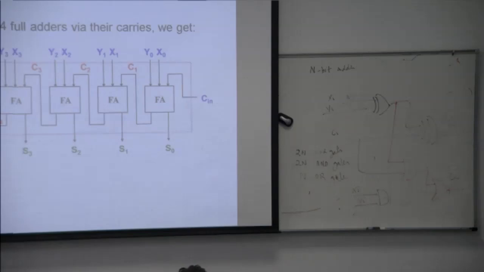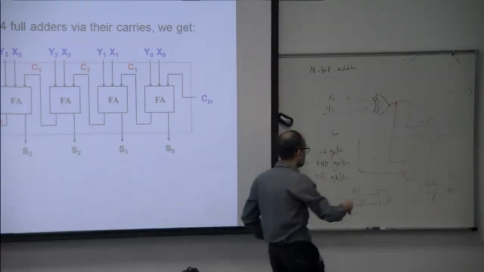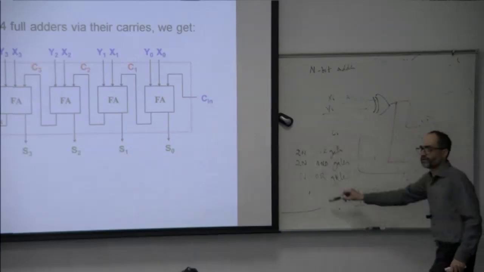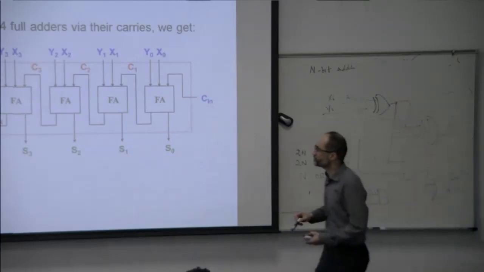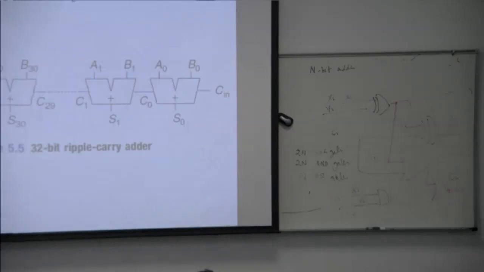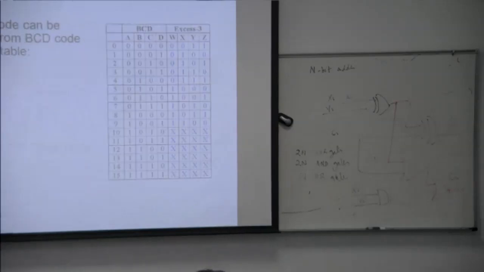Okay, now if you look at the critical path, how many gates are in the critical path? So now this is the critical path. Can you see here? This will become the critical path, and it will become it again for the next stage. Critical path is the longest path. So now this is the 32-bit ripple carry adder.